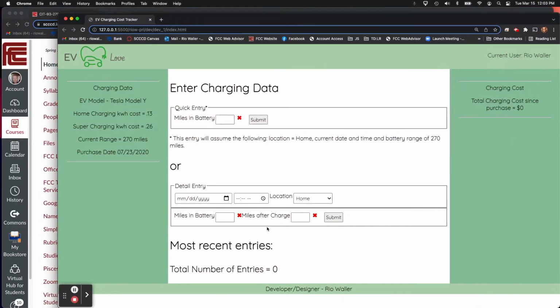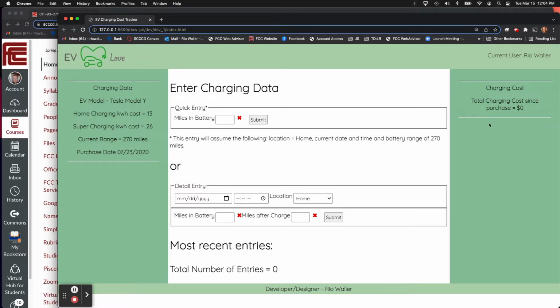So let me switch over. Here is my EV charging Dev 1. So the one thing, and this is pretty realistic for what I would want in an app that tracks my charging cost, because typical day is I come in, I just enter however many miles I want in the battery. Have a limit. Now this is just output where I set up an object and just display that.